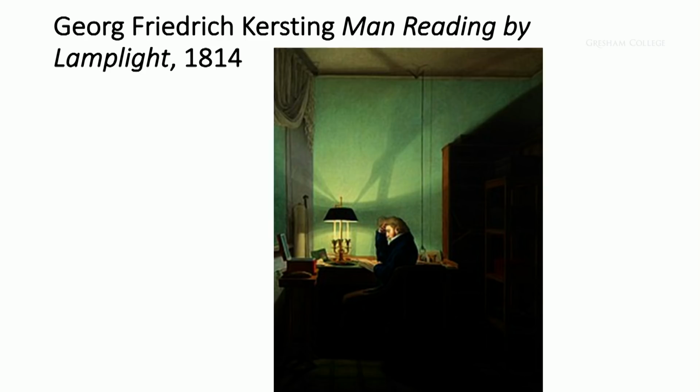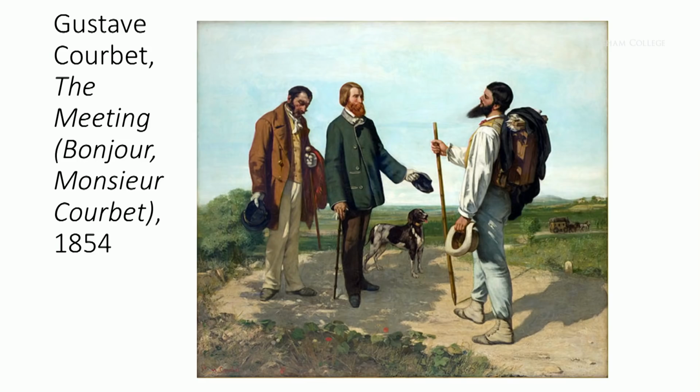So anytime we see a shadow that looks to us that it's expressing something particular about the inner being of what's casting it, we're in the presence of what I call the vital shadow, or the expressive shadow, or the strong shadow. And here we see the thoughts of the young man, sort of like a body aspiring upward as he's reading by lamplight.